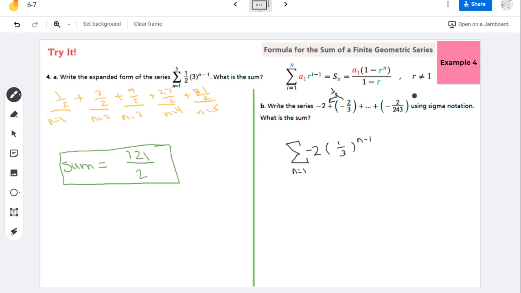So my last thing is now to figure out what that n is. I'm going to take that -2 over 243 and set it equal to that explicit formula. Notice that the only variable that's missing is that n. To get the n out of the exponent, I know I'm going to need a logarithm. But I can't take a logarithm when there's something multiplied to this exponential, so I need to divide by the -2 to get the exponential alone.